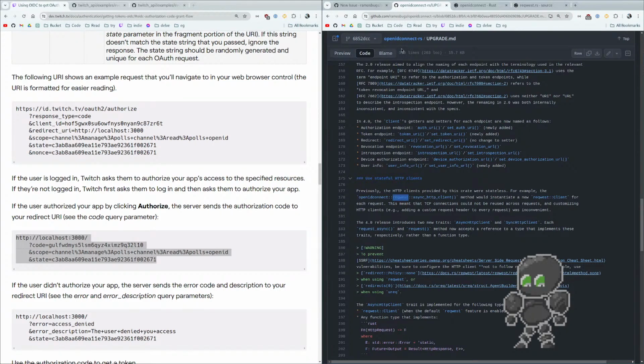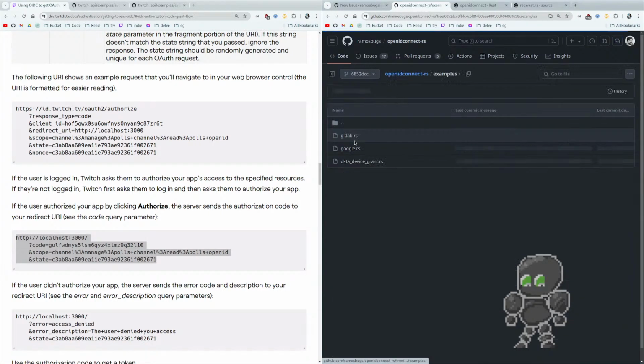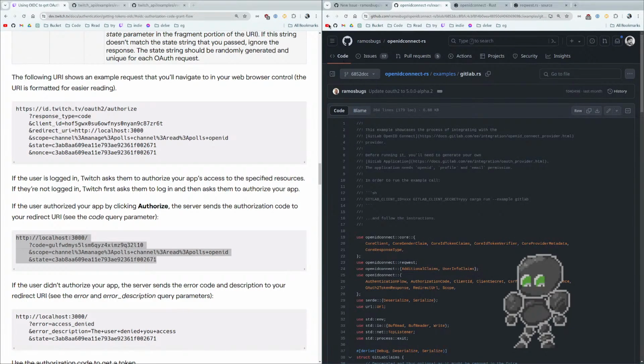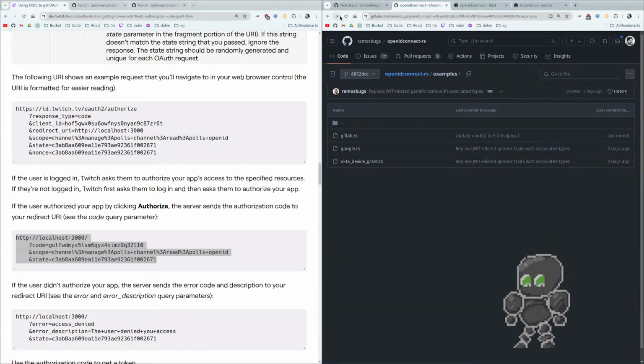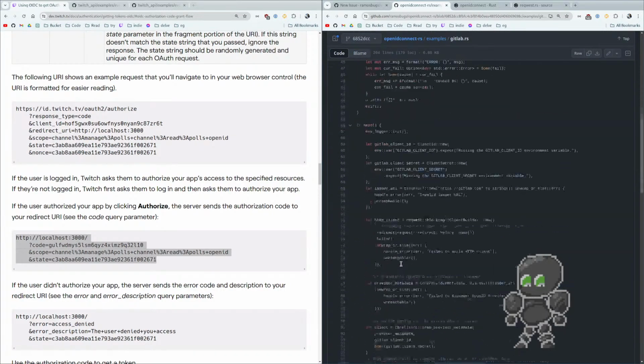And we find the example. When was that changed? Last month. OpenID Connect request.